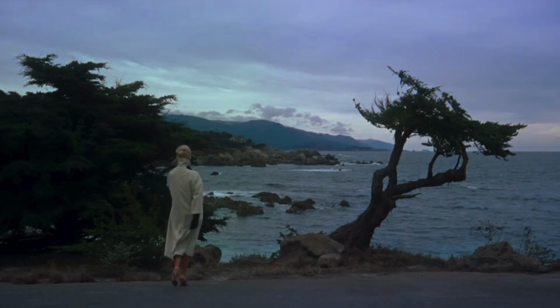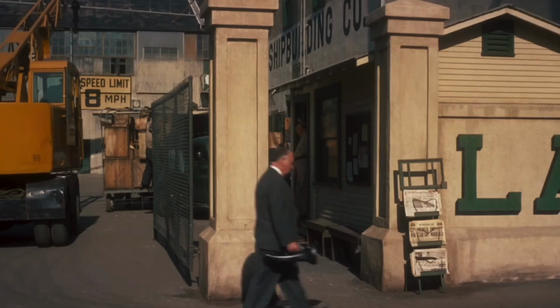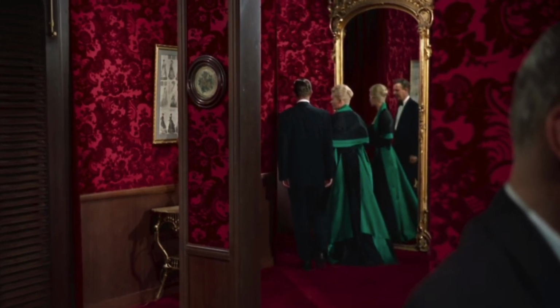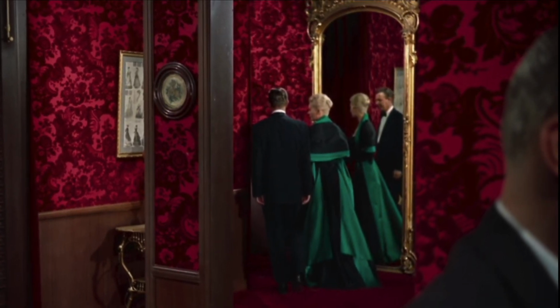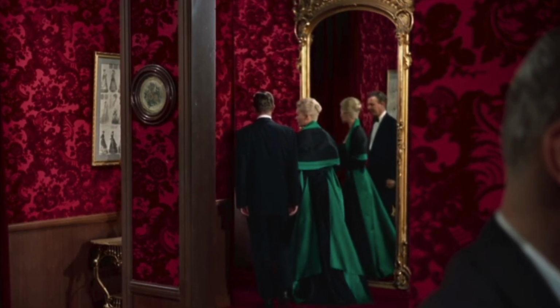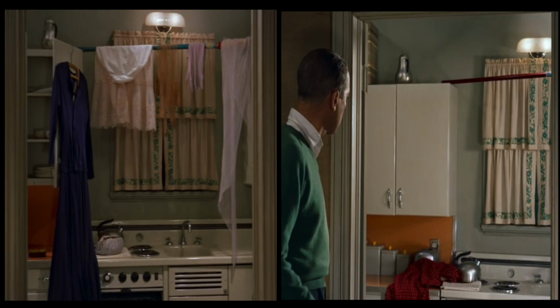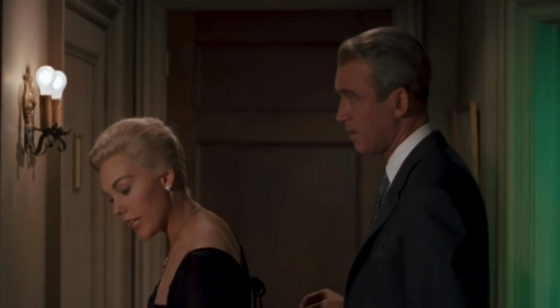There's a symbolic relationship between water and wood that I want to show you. I'm going to put Alfred Hitchcock's cameo under the magnifying glass. I'm going to examine the many mirrors in the film with you. We're going to go through the looking glass if you'll come with me. We're even going to dive into the significance of light fixtures of all things. And hang on a second, why is this broomstick blue at the beginning of this scene and red at the end of it? We're going to talk about that, all that, and so much more.